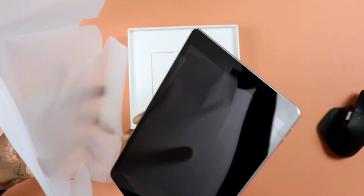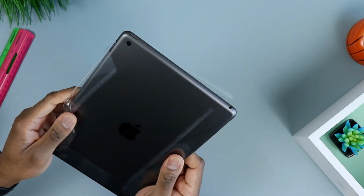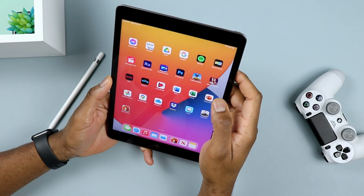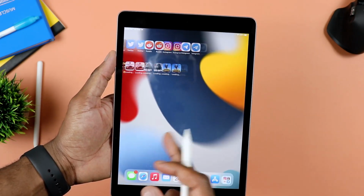This is nothing new, and I really mean it. Like, there's nothing new here. It's the same 10.2 inch display on either model. They are both IPS displays tagged as Retina IPS display, and I truly mean it is literally the same display, the same non-laminated display, meaning yeah, the air gap is still very much present. The same resolution at 2160 by 1620, the same brightness level at up to 500 nits, although I should add that this time around we actually do have True Tone display on the iPad 9, which is more of a feature rather than an actual hardware or display difference compared to the iPad 8, but it's still a major upgrade.